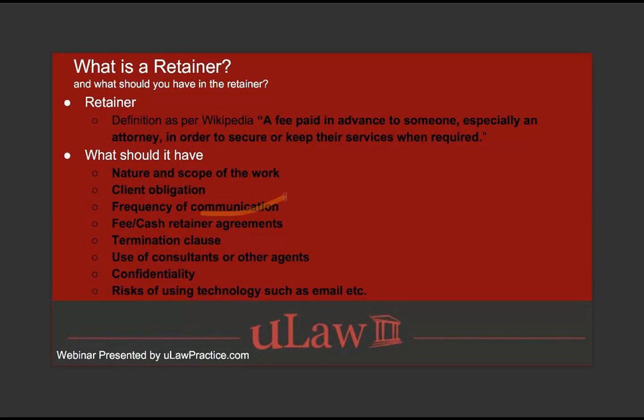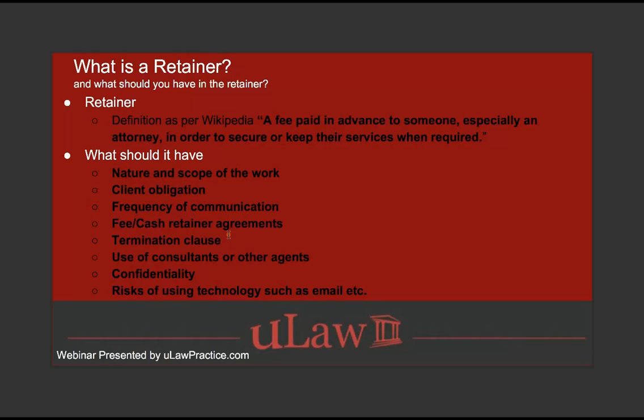So the collection of retainer is a very important task, and having a retainer letter is also very, very important. In the retainer letter, you clearly want to have the nature and the scope of the work. You want to clearly state the client obligations, what's expected of him. The frequency of communication: if a client is expecting an update every week, you might as well clarify that that's not happening. You're only doing an update every month or maybe once every quarter. So, the frequency of communication, you may want to be very clear on that.